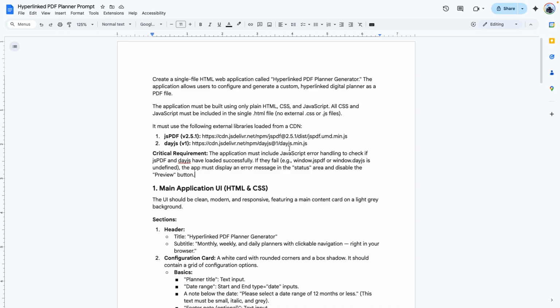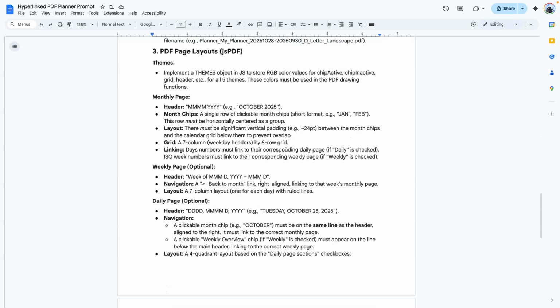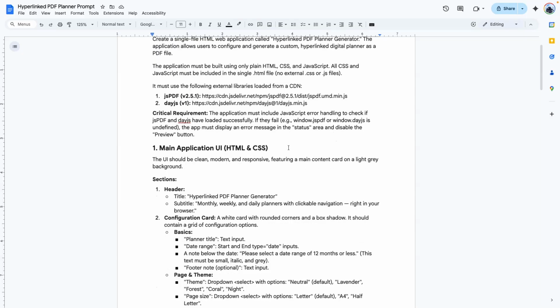If you want to recreate this web app, meaning create your own version of it, I do have a prompt that you can use to get started. Now, this is a very detailed prompt, as you can see. There's no guarantee that you're going to get the exact same app that I did, but it's going to get you to a place much closer than starting from scratch. And if you're lucky, you might actually get something that works better than the one I created.